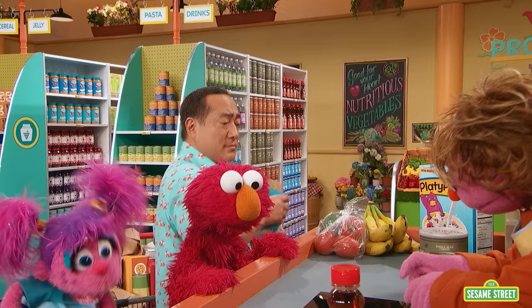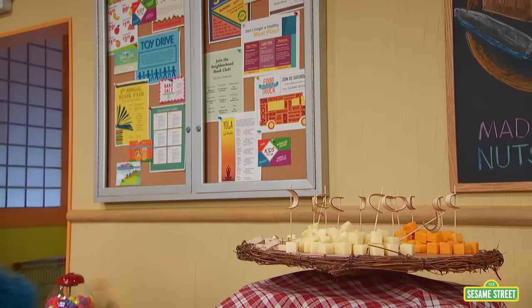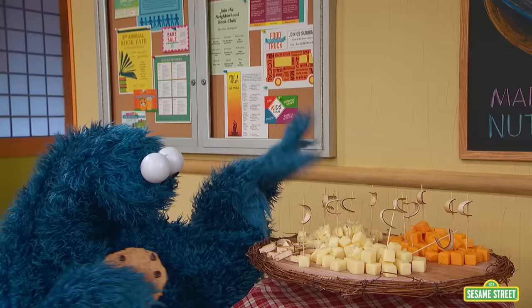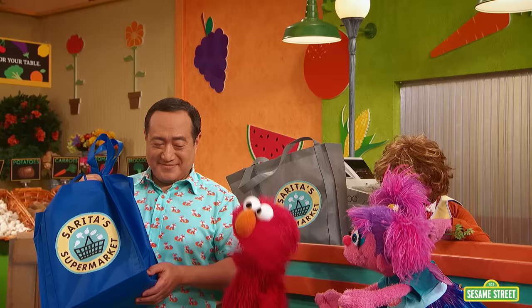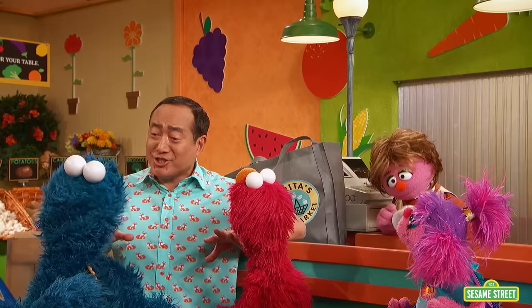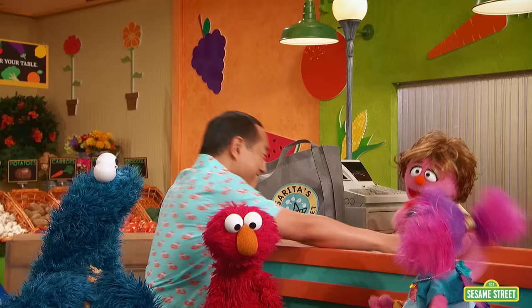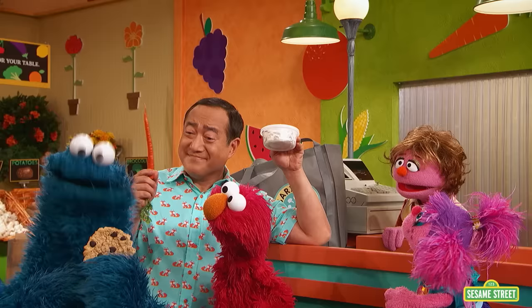Oh, Cookie Monster! Be coming! Ooh, free samples. Hurry! We made it! Wow, that was a close one. But guess what? Congratulations, you won the game! What game? You see, we had to find three things that started with the letter C before Alan finished shopping. And we found carrot. Cookie. Oh, okay. Well, very good.